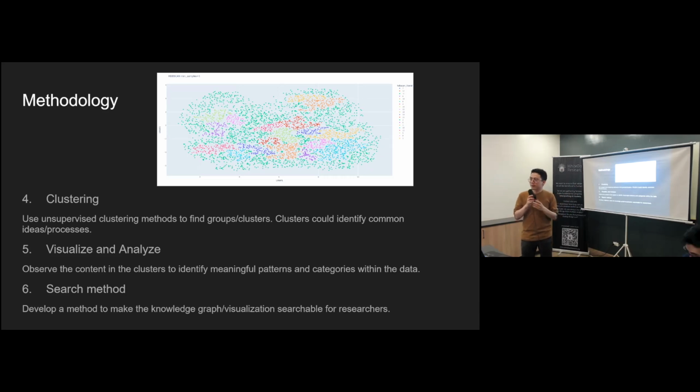But aside from the scatter plot, I did clustering, which is an unsupervised method. I used k-means and HDBSCAN, which I will explain later on. After clustering, or coloring it based on the groups, I visualized it and analyzed it manually. So I had to skim through a lot of abstracts and articles just to get a sense of what these colors, what these groups mean. Hopefully, I'll be able to automate that process later on using an LLM. And what I want to come up with, the final step of my work, would be a search method, enabling researchers to search this weird data space that I made. So that's still a work in progress.